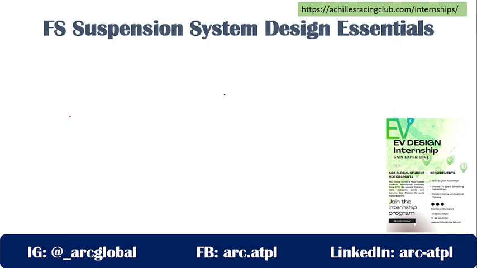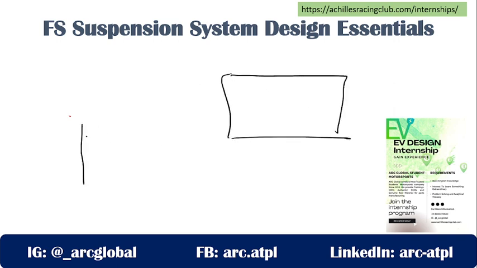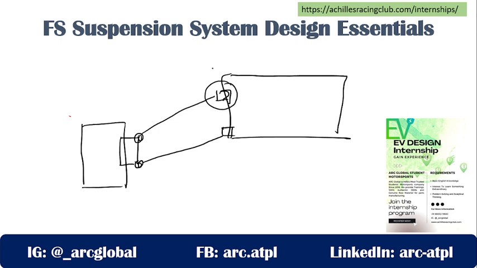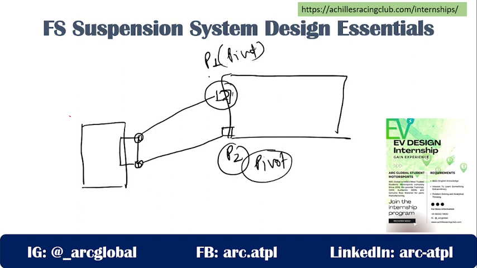So let's move forward. If this is my chassis frame structure, this is my tire. Now my tire has this particular hub or knuckle. This is connected with my chassis frame with the help of two arms. Now this arm is making a pivot point here, P1, and a pivot point here. We call them the hard points. These two points, P1 and P2, are regarded as the hard points.